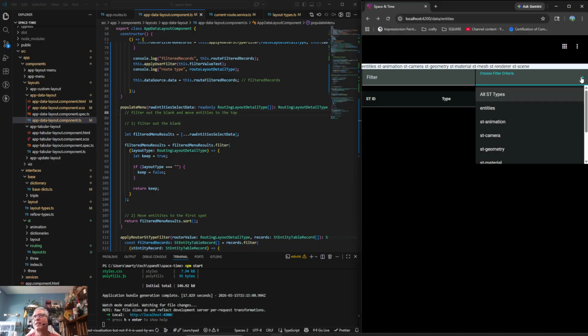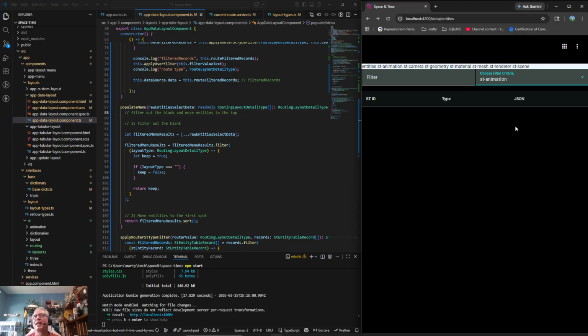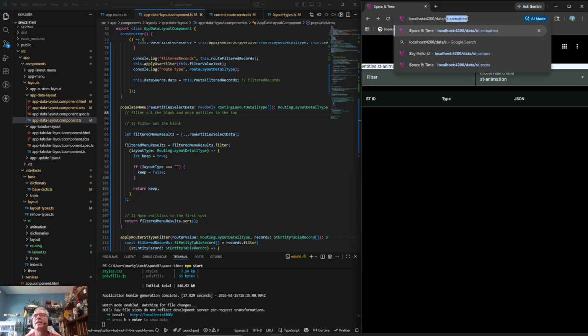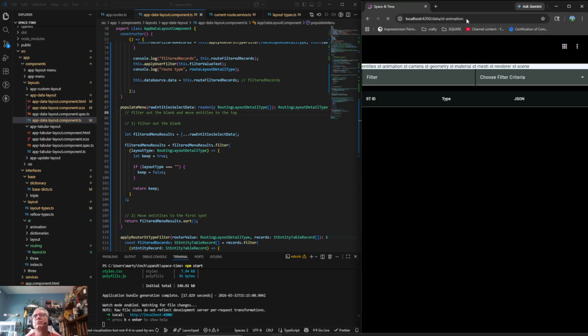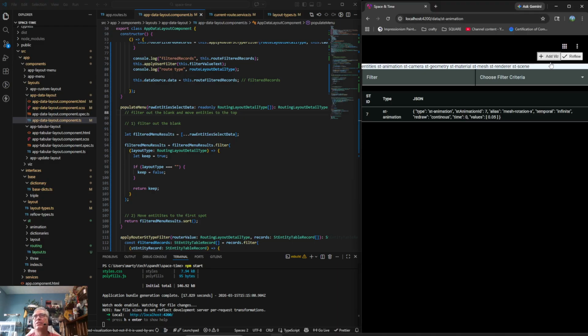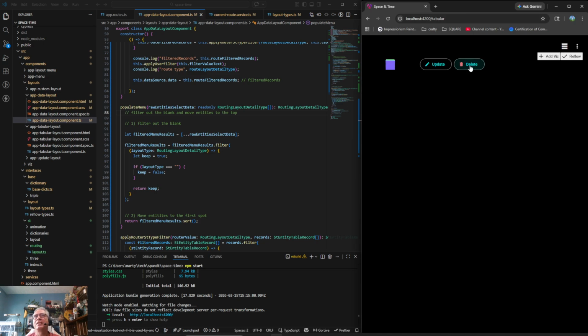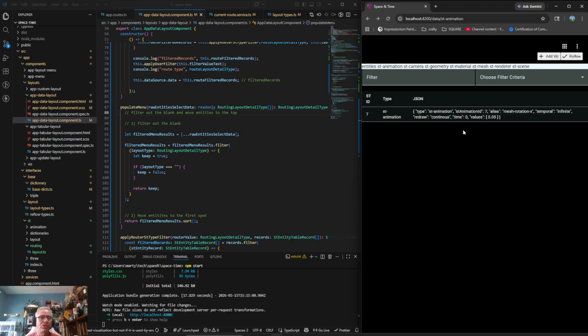So this drop down has this. It'll click on ST animation because this is to delete an animation. Now that's not working at this point. That is what we're going to be working on. But then it would go to ST animation just like that. And then at this point we would add a visualization. Then we would click this button and hit delete and then go back. And this animation should be gone. But right now it's failing. So that's the test we're gonna write.